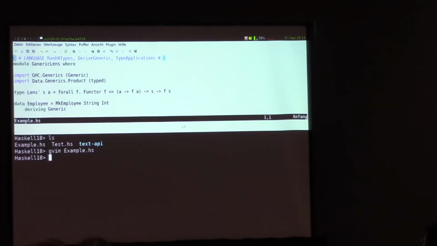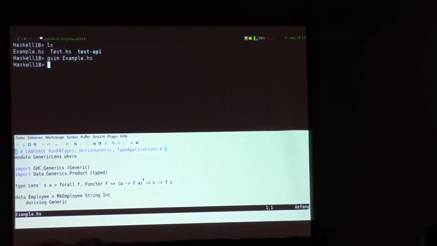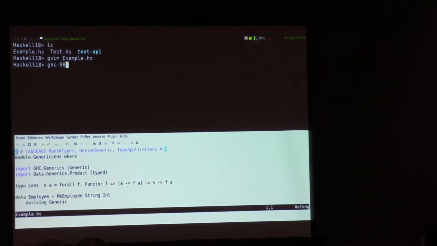And I guess I should make this bigger, yeah, that's probably better. So this is a time capsule. So we use GHC 8.2, and we optimize. I'm not going to cheat you. The file, and we also want to use the right version of generic lens, which at the time of writing, or of trying, I guess, was 0.4.0.0. And then we also want to ask the compiler to give me the simplified output, or the simplified code. And then we also want to suppress some additional stuff that would make the output too big.